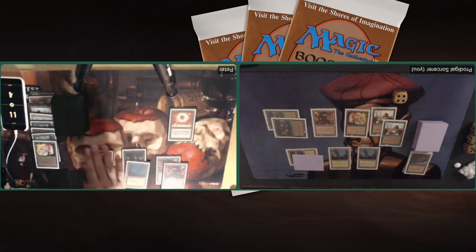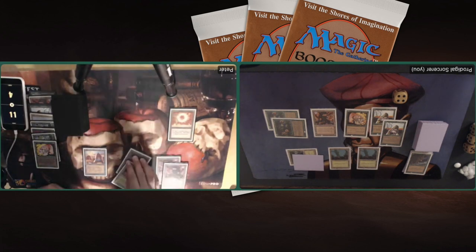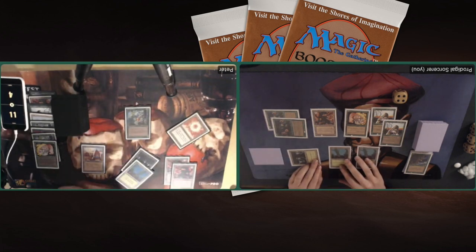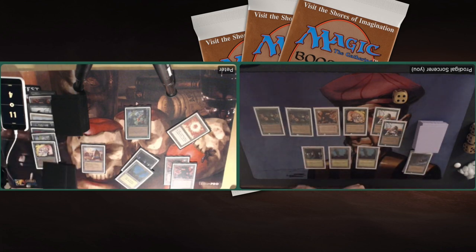Interesting. Choosing to keep my Argovian Pixies alive just because of the double factory there. I think the Pixies are quite valuable in this scenario. He's on 11. There's an Urnum. Wow, this is so interesting. Finding his third Urnum of the game. And I wonder what I'm going to do here.